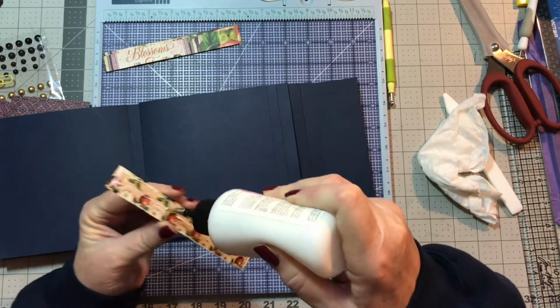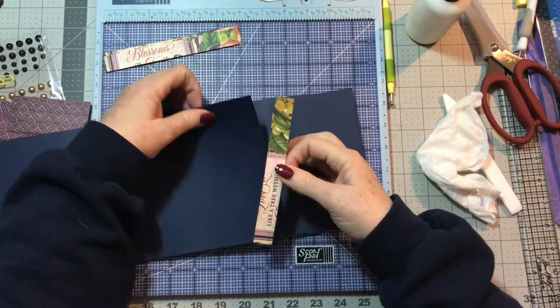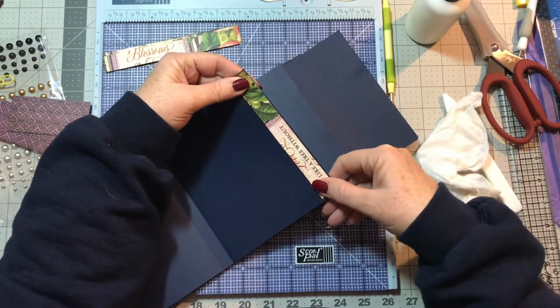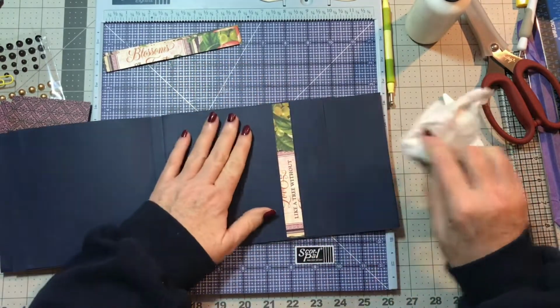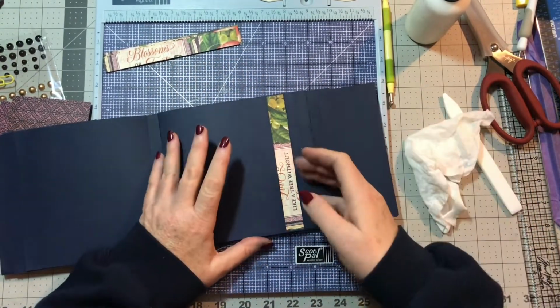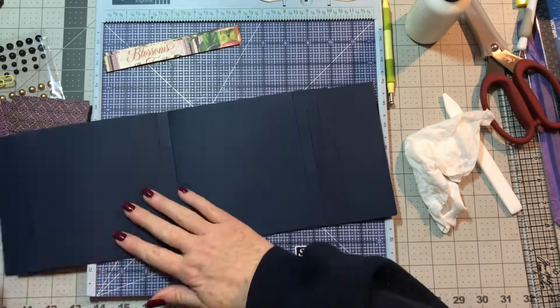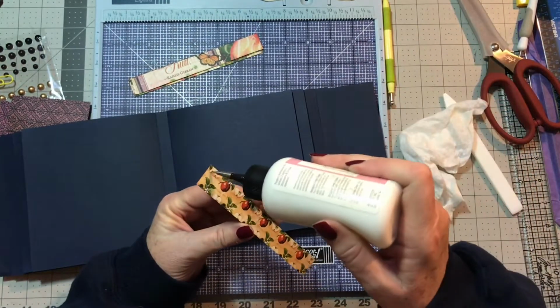Actually, this is probably only the second time that I've done this kind of a waterfall, so I might try it next time doing the half inch and see how that turns out for me. But right now I thought the 1/4 inch was what I wanted. But totally up to you.